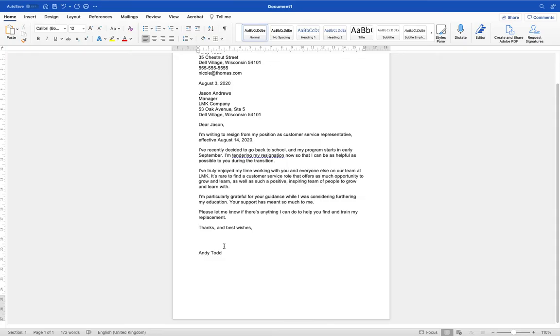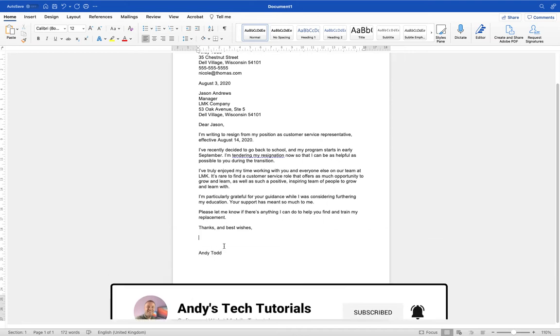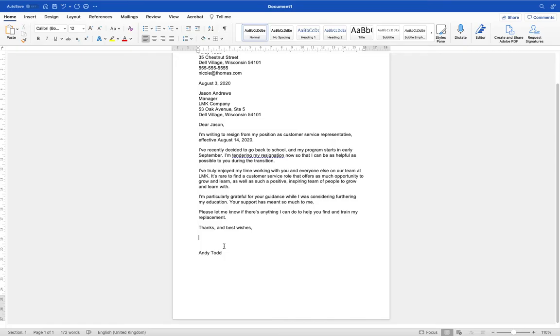The second method is using a stylus. I have a little stylus attached to my computer via a graphic drawing pad — they're very inexpensive, I got this one for maybe £20 or £30. If you're doing a lot of note taking in Microsoft OneNote, a little graphic writing tablet might be useful. If you're using a device like a Surface Pro with a pen, even better. The third method is how you can handwrite your signature and bring that in from a photograph into your Microsoft Word document. This gives the best results and the most authentic looking signature.